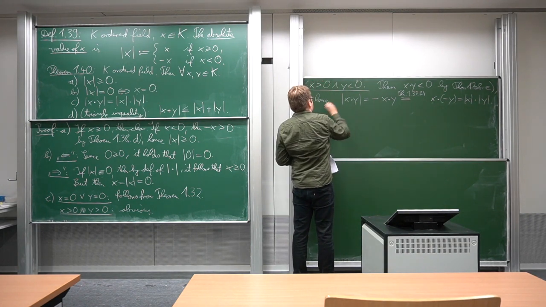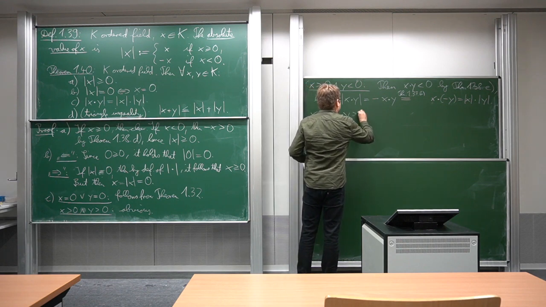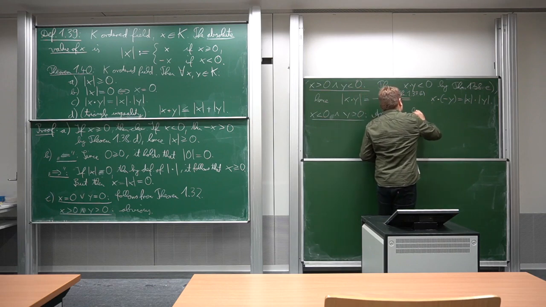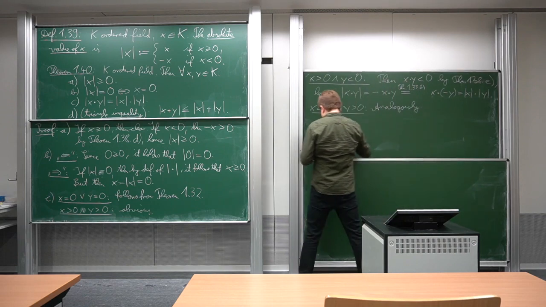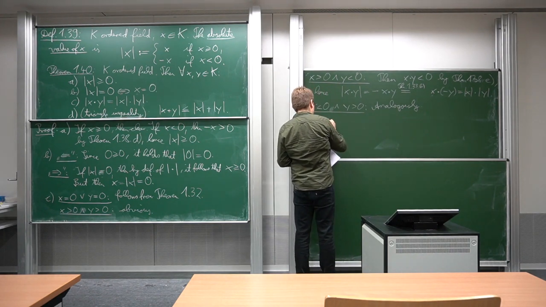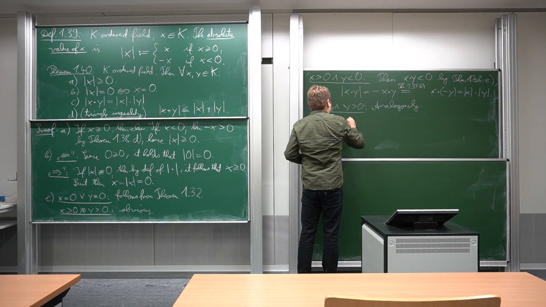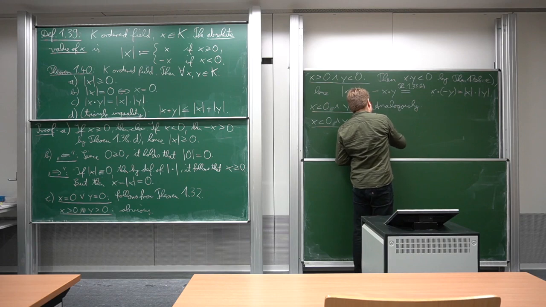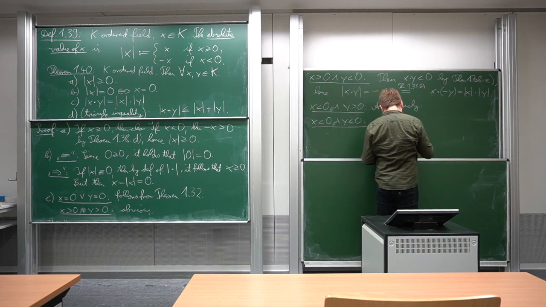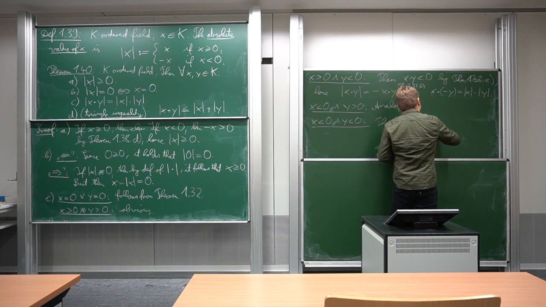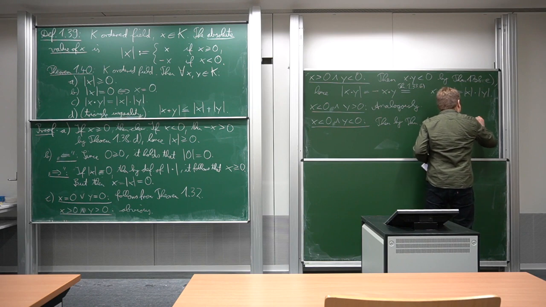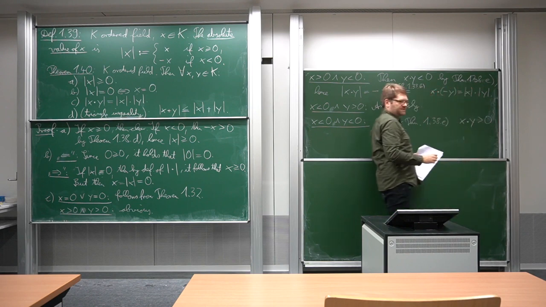So this was the one case where the product is negative, and the other case, where x is negative and y is positive, works precisely the same way, analogously. Okay, finally, there's one case missing, namely when both are negative. When x is negative and y is negative, then again by this theorem about properties of ordered fields, theorem 138.e, it follows that the product x times y is positive. Negative times negative gives positive.